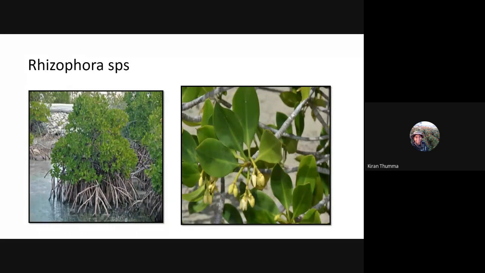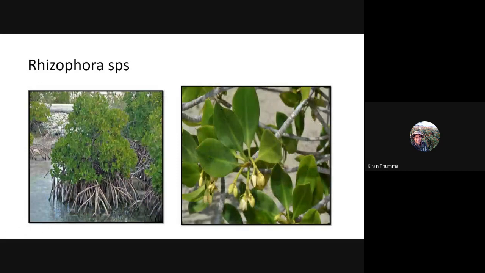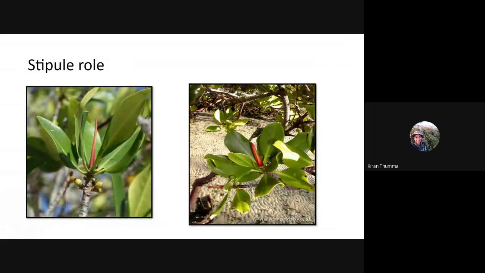Next is Rhizophora. You might have seen it has skirt-like roots for anchoring. One way to identify Rhizophora could be these two features: skirt-like roots plus a red stipule. It has a red stipule to protect a new leaf. The young shoot of Rhizophora is eaten as a vegetable. And not only humans, even crabs love its leaves. The timber of Rhizophora is used as firewood. It's also used for construction.